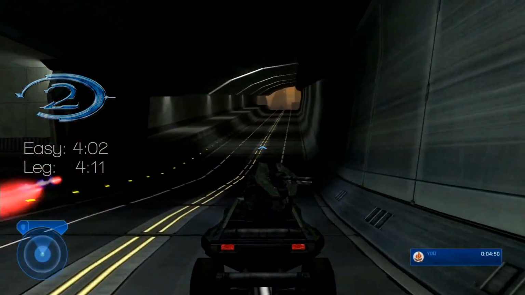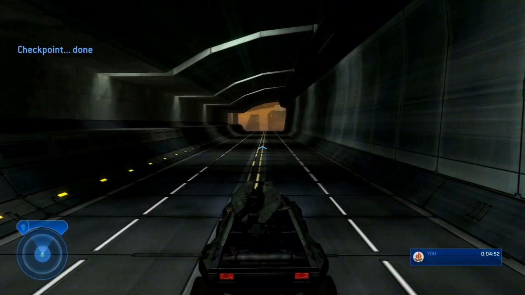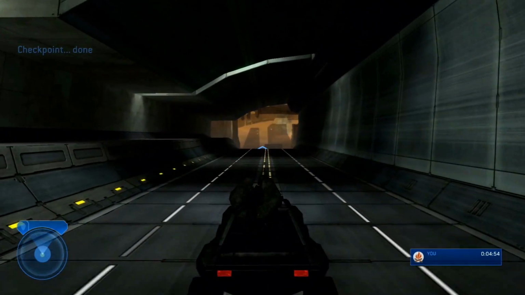So we're coming to the end here. When you see the beam of light, well, when you see the city, that is the end of the level, and I don't know why there's a checkpoint there, but anyway, there we go.